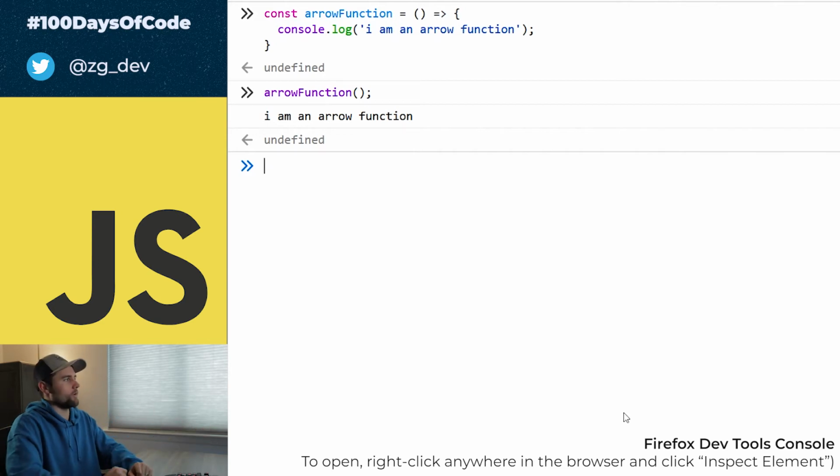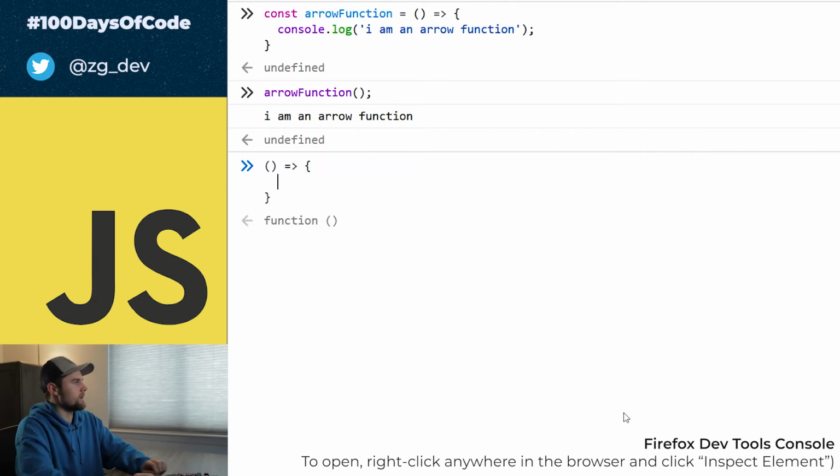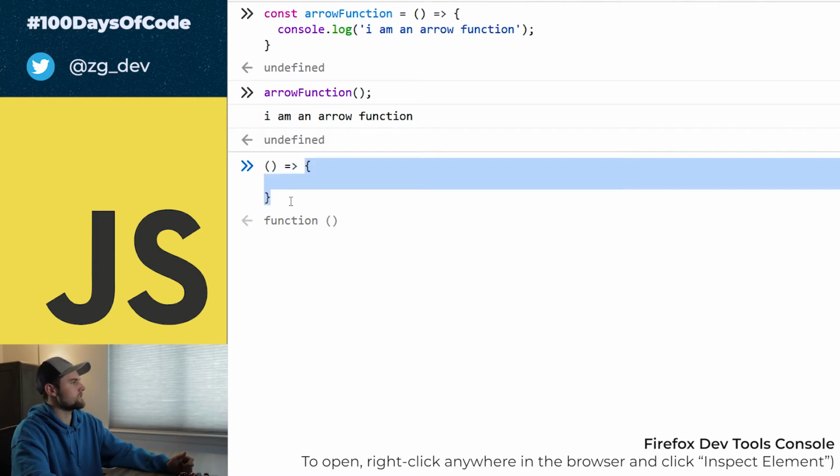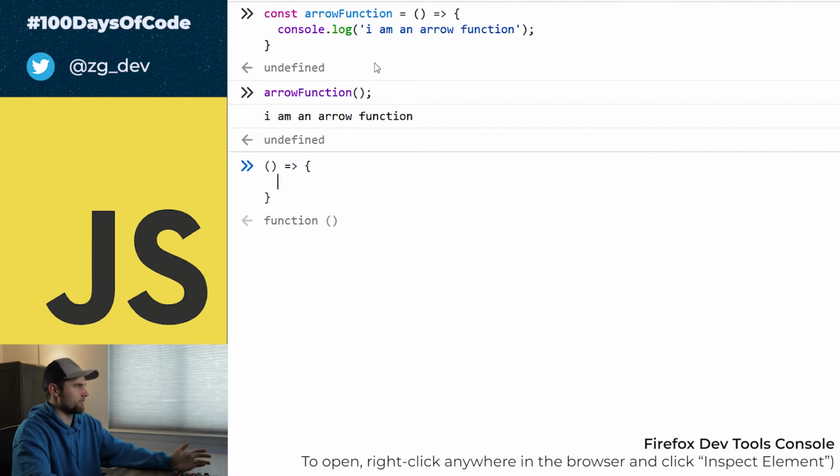That's why they came out with it in the first place. So this is a very different way of writing a function, but here's the basic syntax. You just have these little parentheses, which is basically where you put the parameters. Then you have this arrow, that's why they call it an arrow function, so an equal sign and then a right caret, or greater than sign. And then you have these two brackets just like you would in any function.